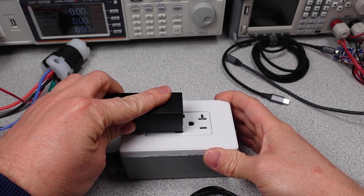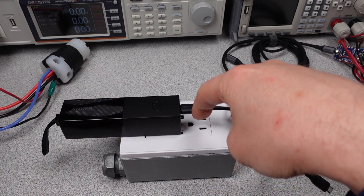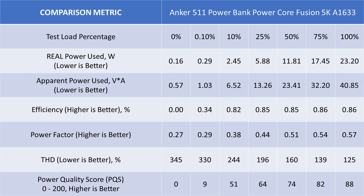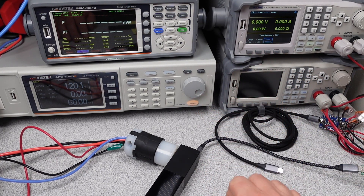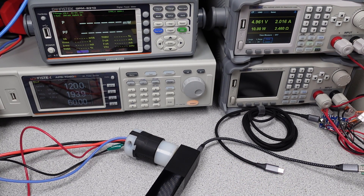The cable location is not amazing on this device. Any way you plug it in, the USB port on the top blocks the other outlet. This is a pretty major oversight if you want to use this for two purposes. On a power strip, this will block a whole lot more than two outlets. The overall efficiency end-to-end is not amazing. The battery can deliver about 15 watt hours to your device — so less than one full charge of a modern cell phone. The power did drop down to 15 watts, so it's not capable of delivering even 18 or 20 watts as claimed. The device does not function as an uninterruptible power supply — on power off of the AC side, the DC side also goes to zero. If the load is light enough, the device will turn off the output after a few seconds, so this may struggle to charge things like smartwatches or headphones.